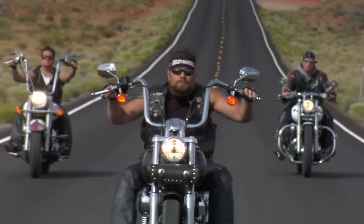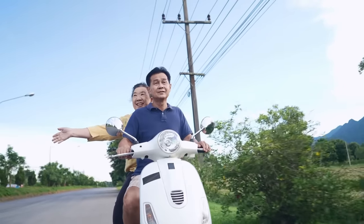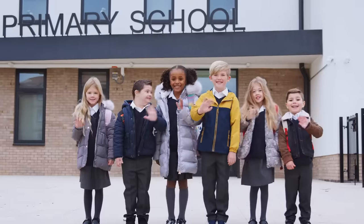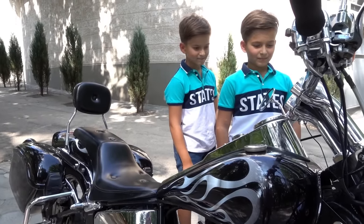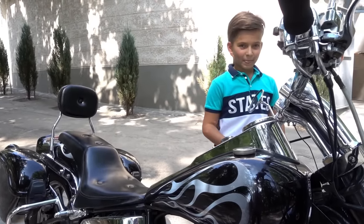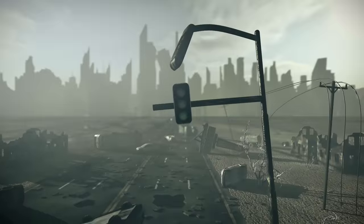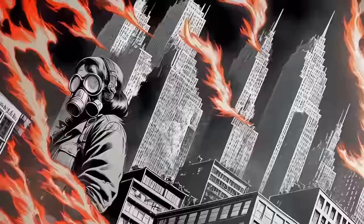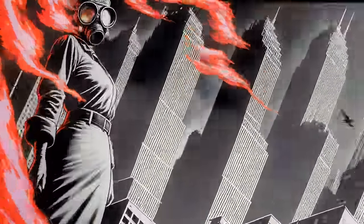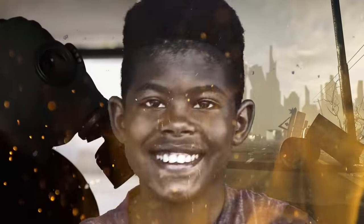Some guys don't wave at all. Some Harley riders won't wave at sport bike riders. Some Busa boys won't wave to scooters. Some scooter riders will wave at cyclists on a pedal bike. As a side note, it is cool to wave back at kids that wave at you — kids think motorcycles are awesome so it can make their day. And a five-year-old today may very well see full-blown ecological disaster and economic collapse by the time they enter old age, so at the very least you could give them a wave.